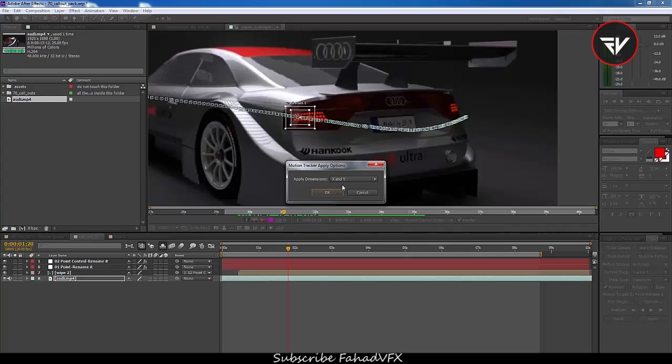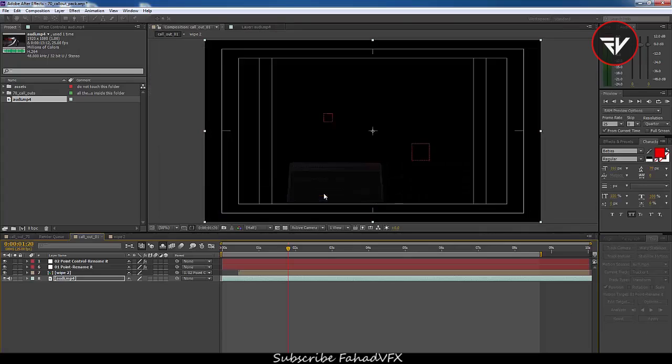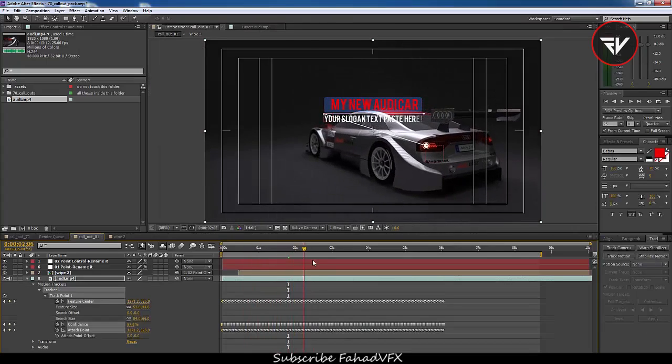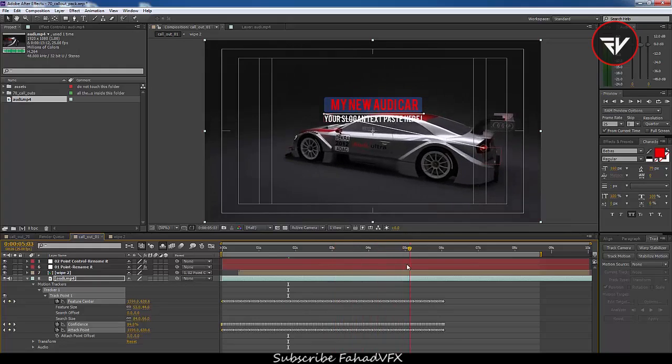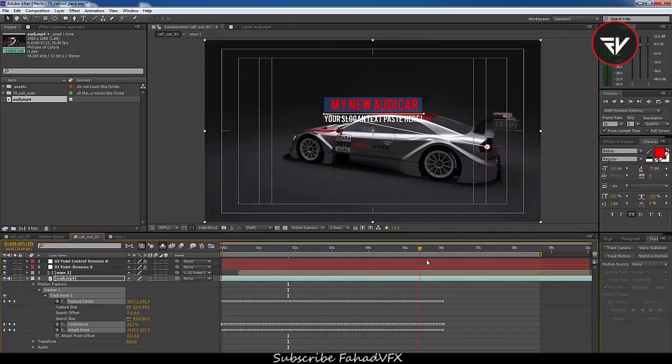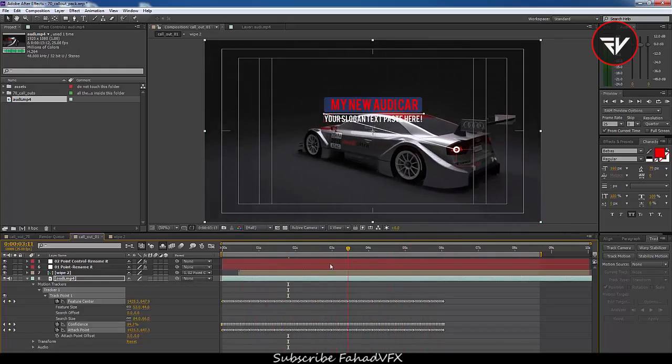Then choose the dimension, like I want it in XY, then hit OK. So you can see your new callout easily tracks your point by using track motion.